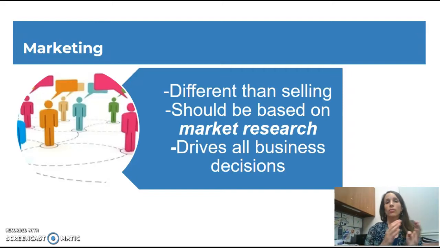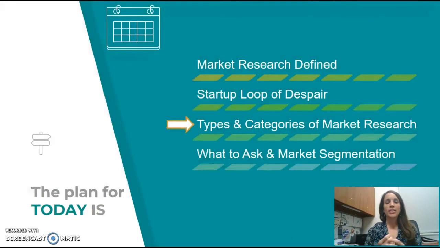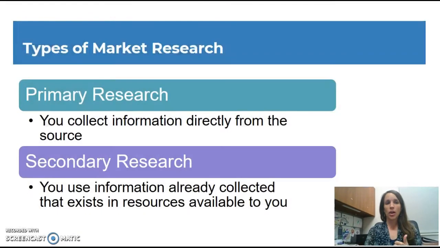So that's why right after the idea is talking to customers, performing that market research, and then you make better informed decisions about everything else and about how to set up your business, how to brand it. You know better how to sell it, you know more about the financials, you have more accurate pictures of everything surrounding your business once you perform the market research. Okay, so now let's talk about different types of market research and categories as well.